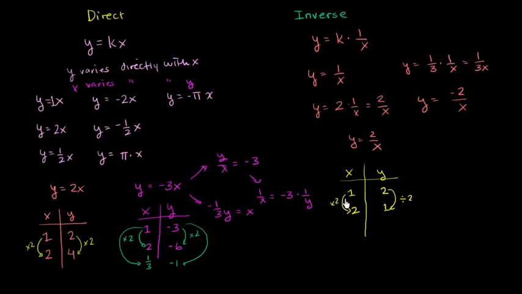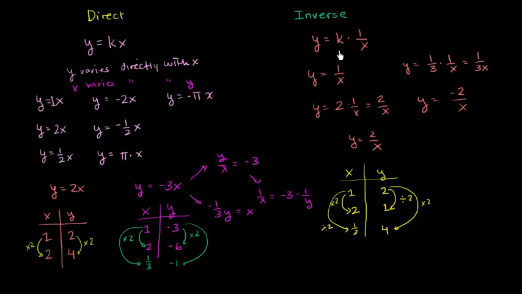And we could go the other way if we made x equal to 1/2. If we scale down x, we're going to see that it scales up y, because 2 divided by 1/2 is 4. So here we are scaling up y. They're going to do the opposite things. They vary inversely. And you could try it with the negative version of it as well. So here we're multiplying by 2.